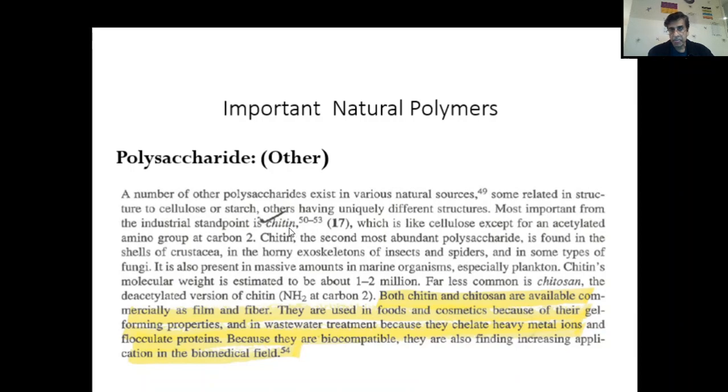Okay, so some other important polysaccharides, there are three important ones. One is chitin, which some people call chitin, and the other is called chitosan. Whatever you like, you can call chitin or chitosan. These are important polysaccharides, and the other is alginic acid. Where you get these you can read here, but I will show you only the difference in the structures, which is more important to remember, so then you know how to show the reaction.